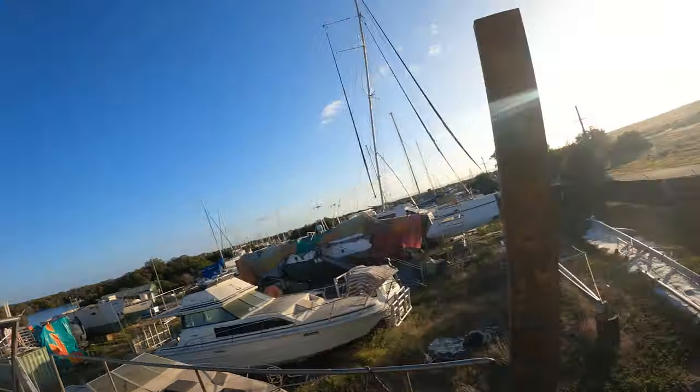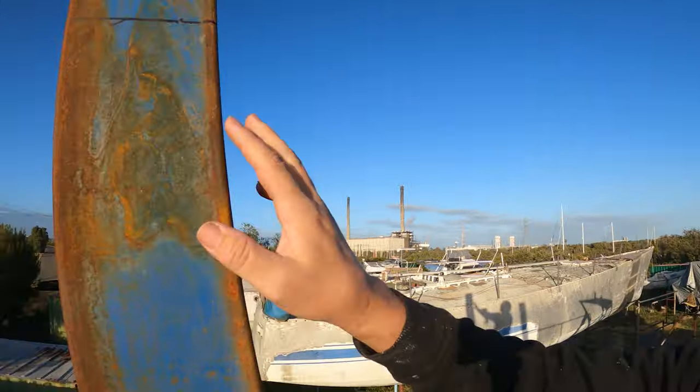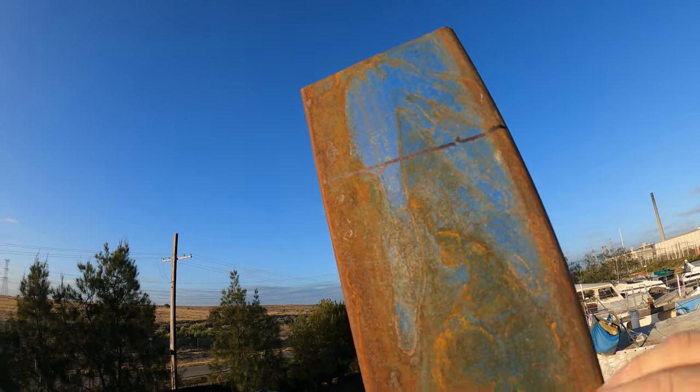Another day, and the sun's just come up, and I've marked out where I'm going to cut these. So I'm taking a fair good chunk off of this height. I want it to be a bit lower, saves a bit of weight. It's all a bit stronger that way.